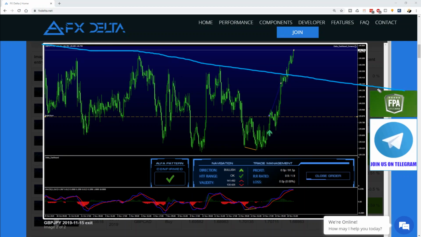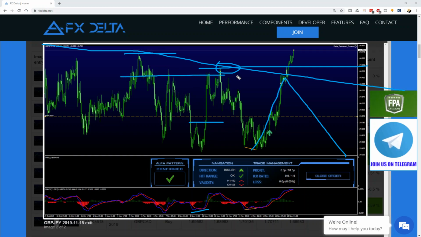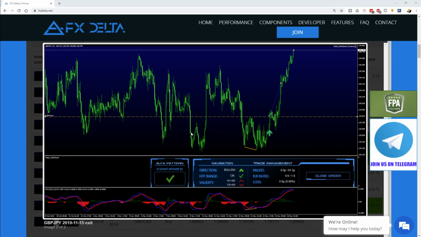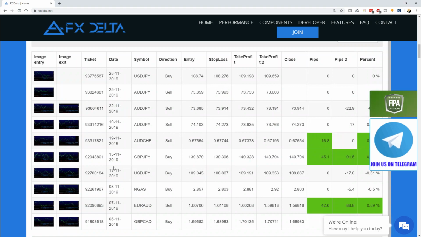So let's say we have something like this. We don't know whether it's going to stop and reverse for another push lower, right? That's why we want to be below the previous high. That's the idea. If you're buying here, for example, you want your targets to be around that zone, not above them. Okay, in this case it managed to push higher, it had the momentum, so the second target was also collected, which was good in our case.